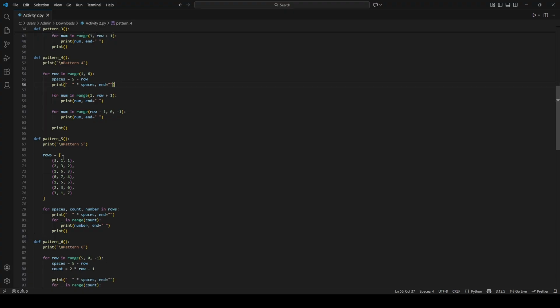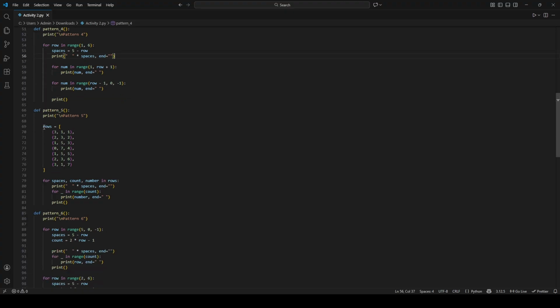For pattern 5, I just manually put the numbers, which are the rows. For this part, I make them as spaces.